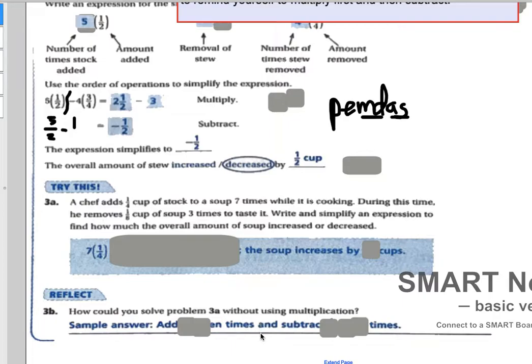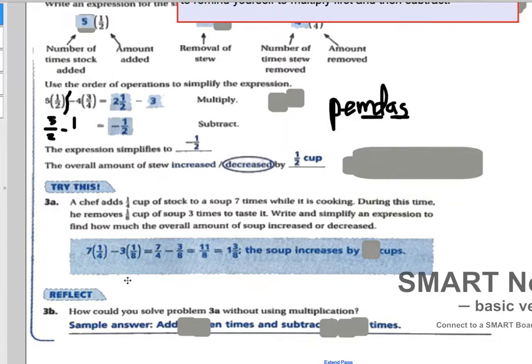All right, I hope you were able to get some work in. So again, we have 7 times a fourth. And again, I'm going to use my squiggly line to separate the terms. Okay, and now on this side, I have -3 times 1/8, right? And so from there, 7 times a fourth gets me 7/4. And then my second part, -3 times 1/8 gets me -3/8. So we're just going to include that negative symbol here.